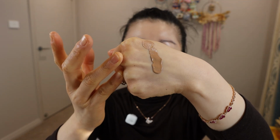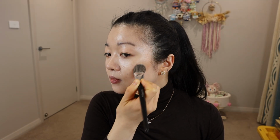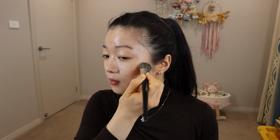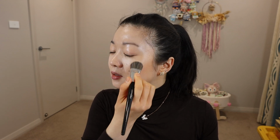To start off, here's a swatch of the Natasha Denona Hy-Sculpt bronzer in the shade Bamboo. That was super easy to blend, and it's the perfect match for my complexion. Just gonna quickly powder the face.